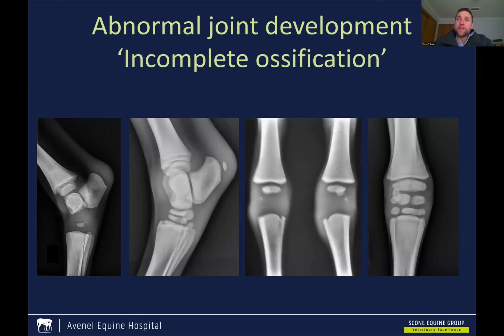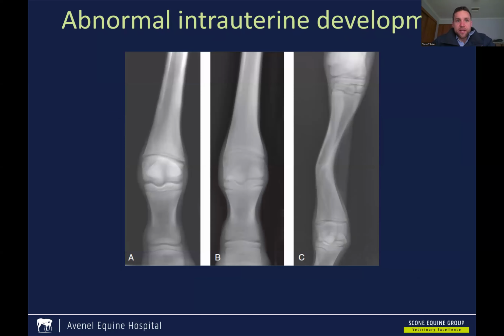Now, some things that might make you think of that is if you have a premature foal, I would say it's pretty important to recommend x-rays of the carpi and the hocks if you have a foal that's born premature, or also dysmature, which is, i.e. it's at the appropriate gestational length, but for whatever reason, it hasn't matured to adapt to life straight away. And sometimes they undergo what's called abnormal intrauterine development.